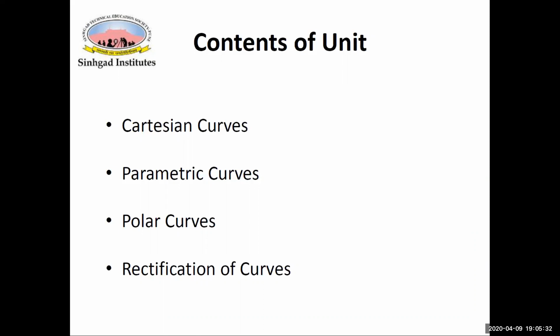But in real-time applications, it will not always be possible that all the shapes are in the standard form. When you go for designing a certain product, the shape may be random and you need to find the area and arc length of that shape. For such random shapes, you need the knowledge of curve tracing. So we'll be studying curve tracing here to know shapes other than the standard shapes. In addition, the area of such shapes will be determined by using multiple integrals that we'll study in the coming lectures.